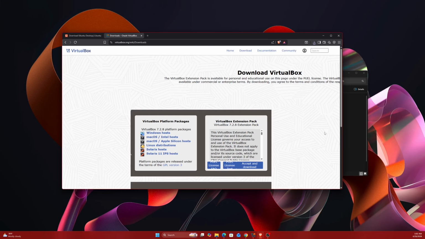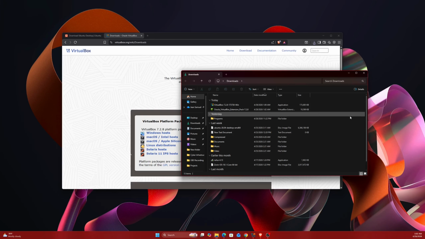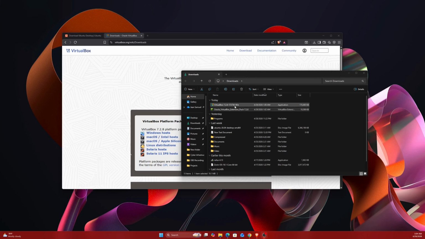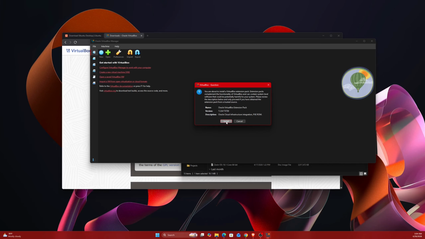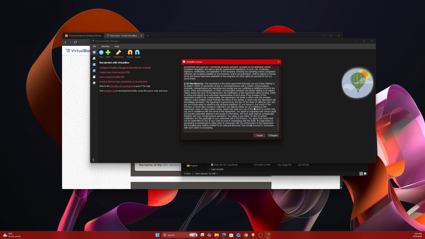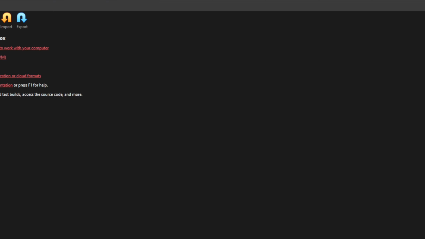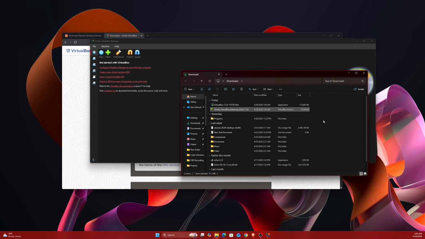All right. Now you can open your File Explorer, and you will see the programs that you have downloaded. After you are done installing VirtualBox, you come right here and double click on the extension pack. It will ask you, do you want to install? You're about to install a VirtualBox extension pack, etc. You can click yes. You should read it if you want to. Almost nobody reads all of these. Then click on I agree. It will ask you for permission, and you go ahead and do that.